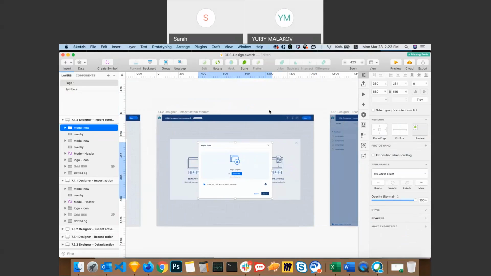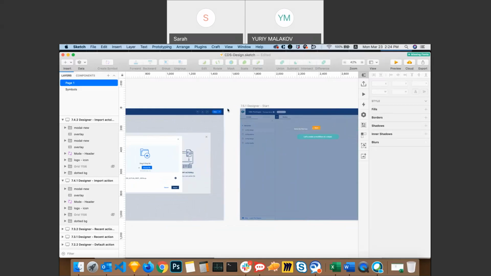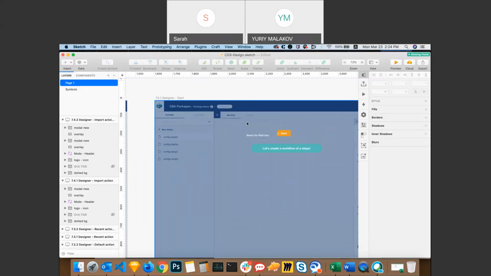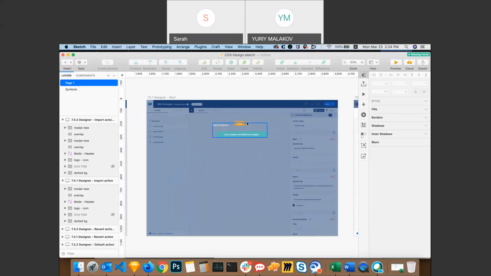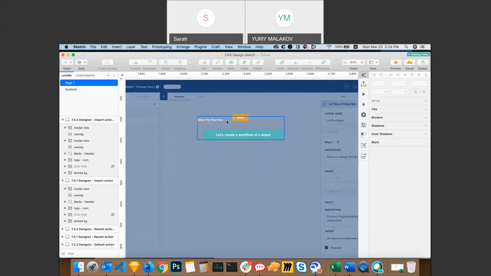So after selecting the option of what type of actions, and of course this is the first time, this is our canvas. I added some guidance here. So the canvas will load in an undimmed screen and show the user how to use the canvas and how to create a flow.